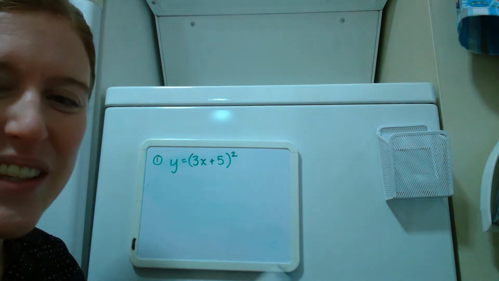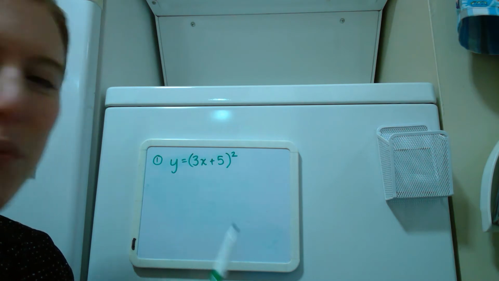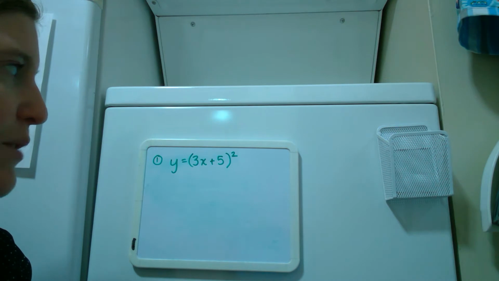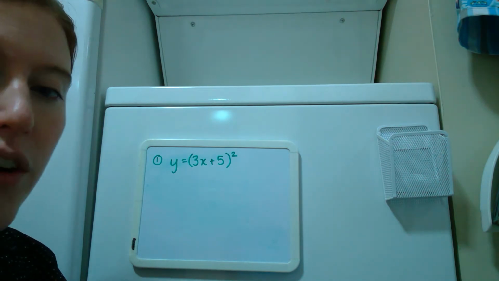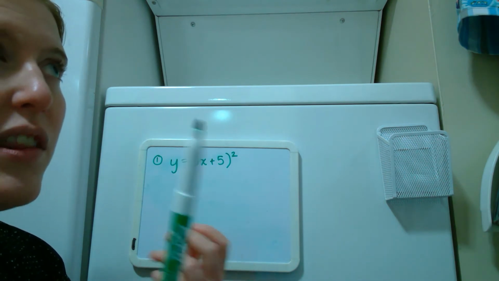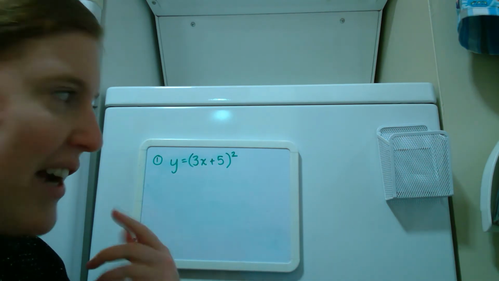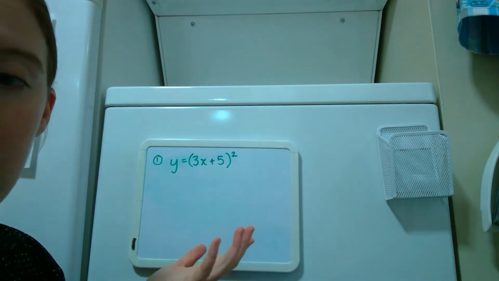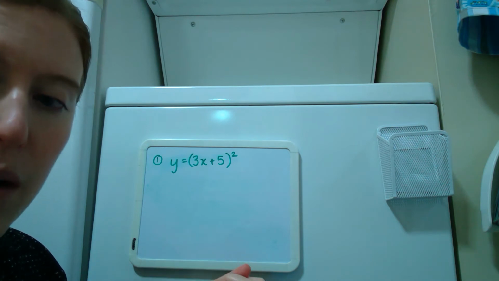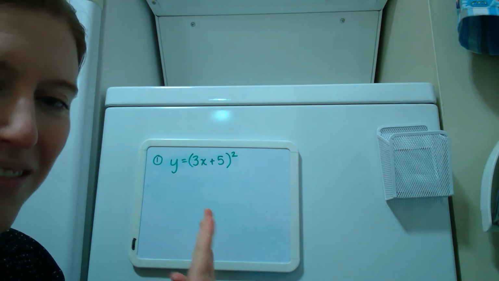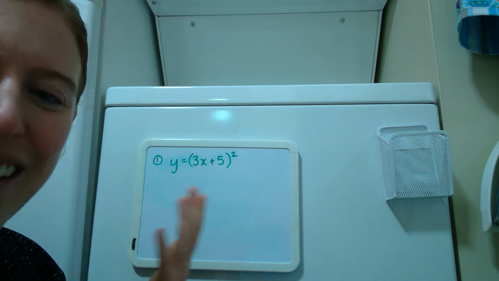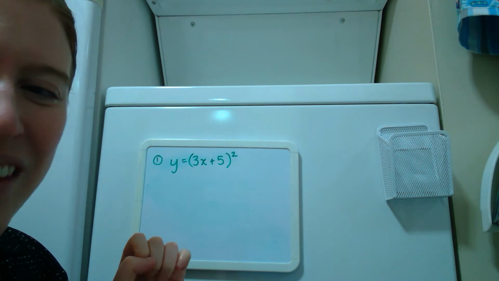Okay, so this is the first example from the 3.6 packet. We've got our function here, y equals (3x plus 5) squared. And we've already taken the derivative of this using the chain rule in a couple different ways on the previous video. Then we also checked it by distributing it out and just using the power rule. So here I want to show you that cover-up method again, but just by covering up using my hand instead of scribbling on it like I did on the computer.